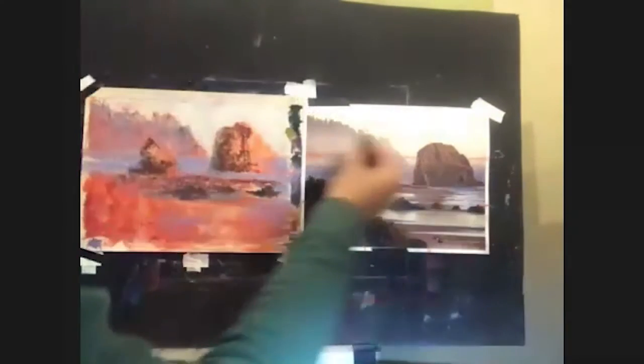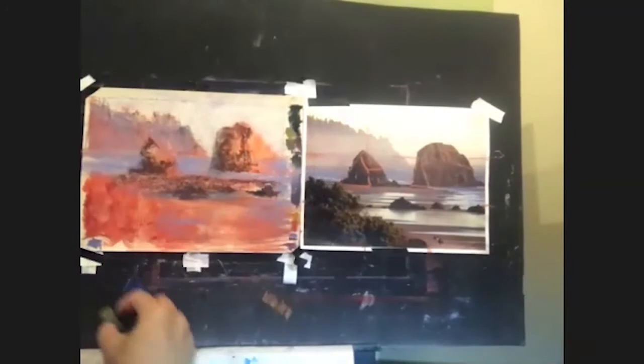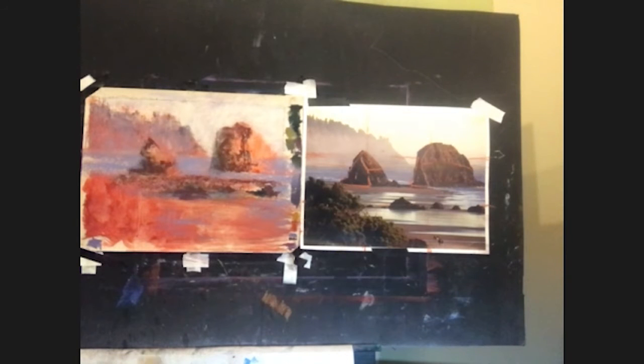So, question. Really rookie question. I guess I have little bits of powder all over the thing now. How do you get, you just tilt it and make it fall to the ground? Yeah. Don't blow on it. It's not healthy to breathe it in. So just hold it up and you can tap it and let it fall down.